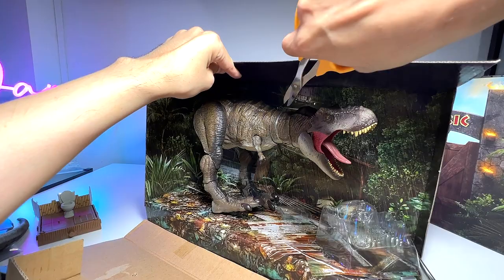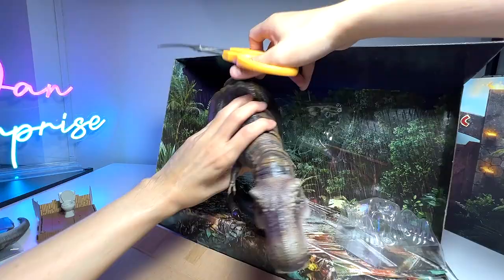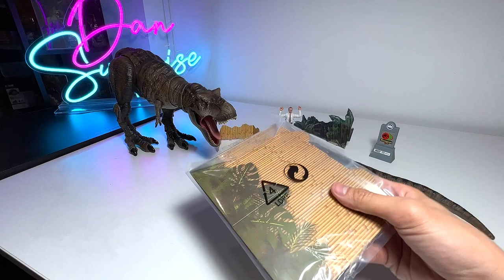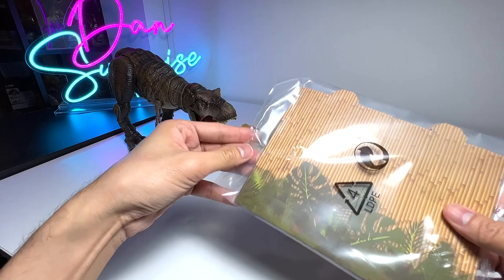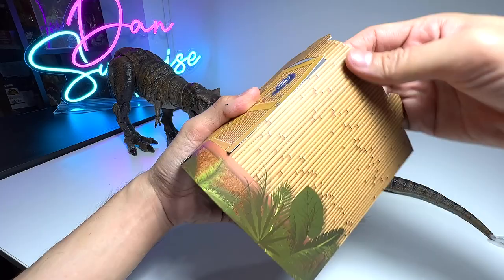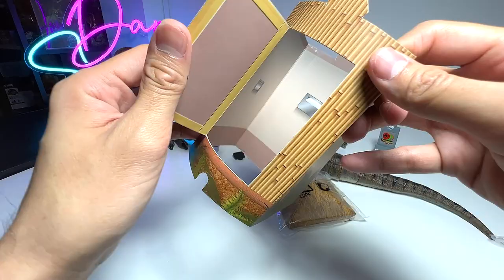Let's cut all the strings loose. Alright, let me arrange everything neatly and show it to you guys. First, let's assemble this toilet — this is actually like a public toilet in the park. So let's open this up; we have to cut this loose first. Let's get the fence — or rather the walls of the toilet out. You can actually fold this into like a compartment, so it's basically like a toilet compartment. It's very, very cute and adorable. So let's fold this. Wow, looks fantastic — it comes with a door as well, so you can actually open this door.